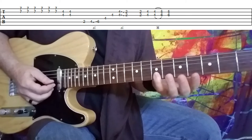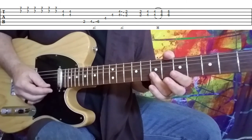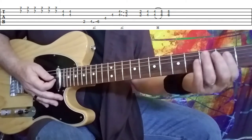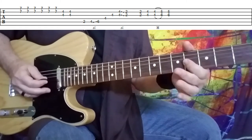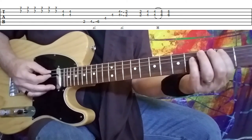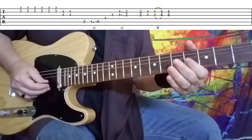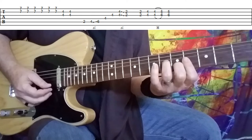It starts out with a double stop on the seventh fret — you can see that on the tab. You can play that with your ring finger; employ alternate picking for that. Then pop down to the B and G string at the fourth fret. Then he plays this very cool lick, and you grab the B and G string and slide down to the second fret. Then come back, then hammer, and pick again.